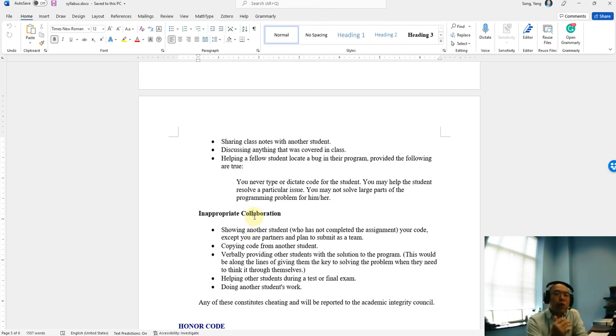If you read your solution word by word to another student, it will be providing a solution to another student again. So this is also supporting other people in plagiarism. And if you help some people during the exam, no, you cannot do that. The midterm and finals are supposed to be individual work only. And if you do other people's work, this is plagiarism for sure.